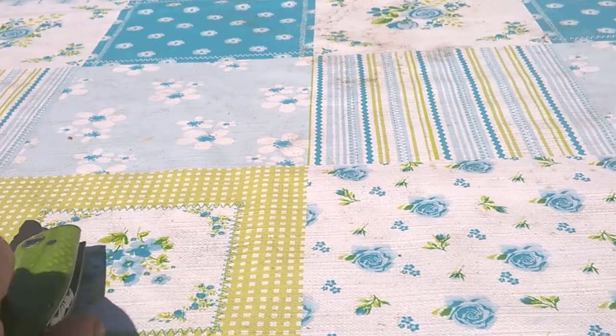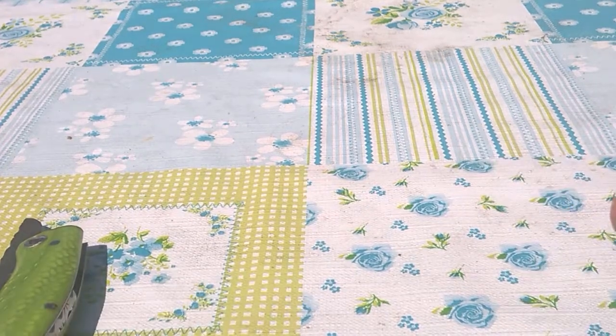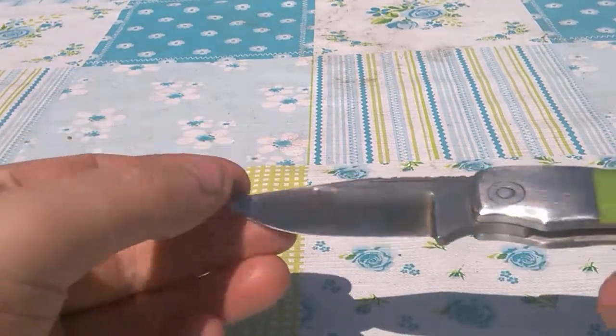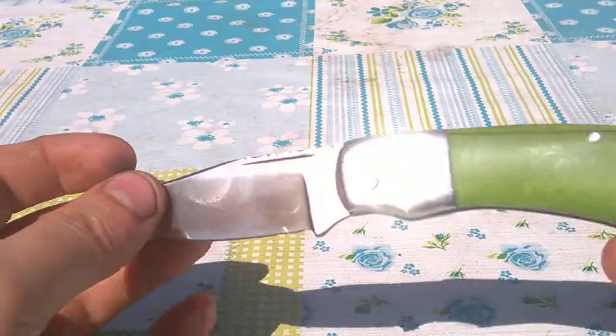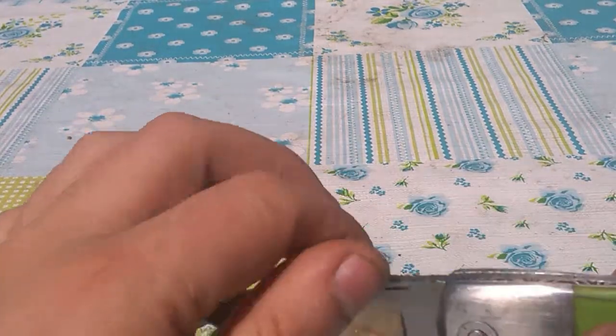After the friction folders, I started to make slip joints. I don't have the first one. One of my uncles got it. So this is my own personal slip joint. File work, O2 tool steel.